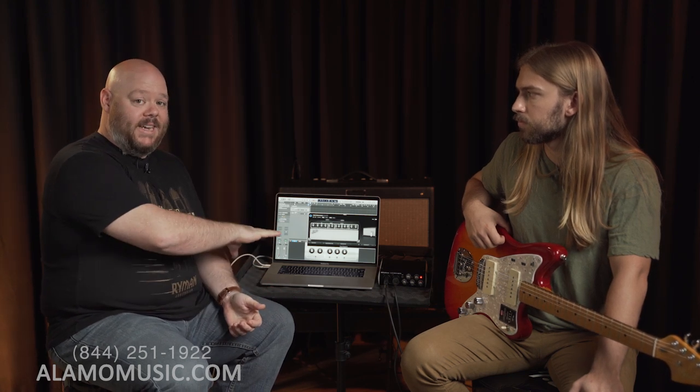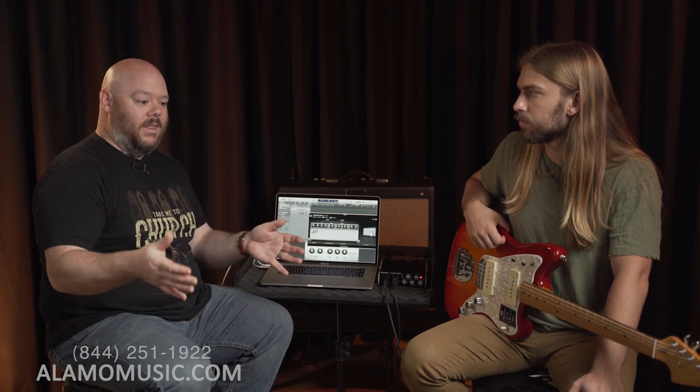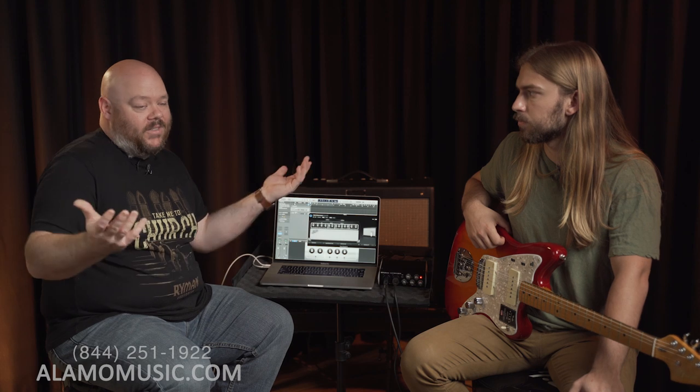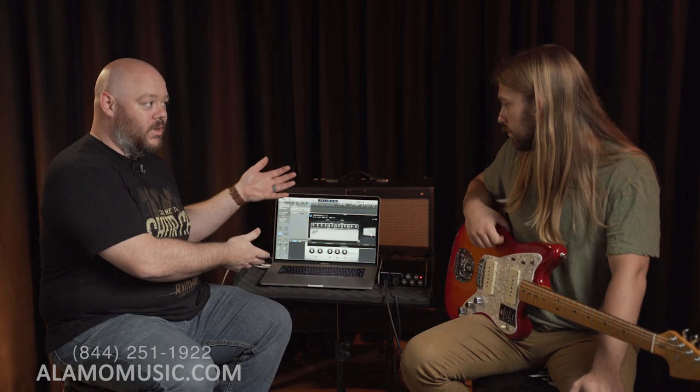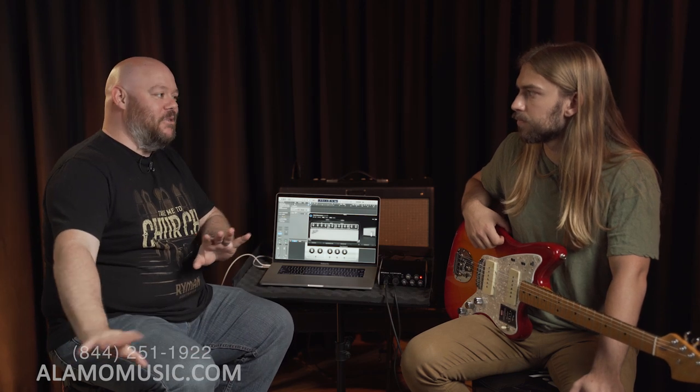I use Main Stage, which is a kind of live version of Logic, through a pedal that acted as an interface for my guitar. I didn't have an amp, I didn't have pedals. It was all on my computer screen. And you know what? I got a really good sound out of it. Worked really well. There's a reason I went back to a tube amp and pedals.